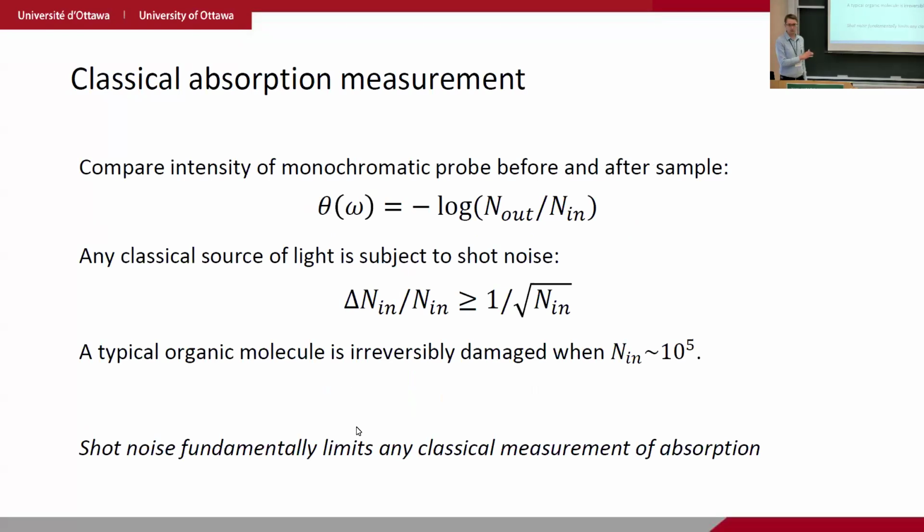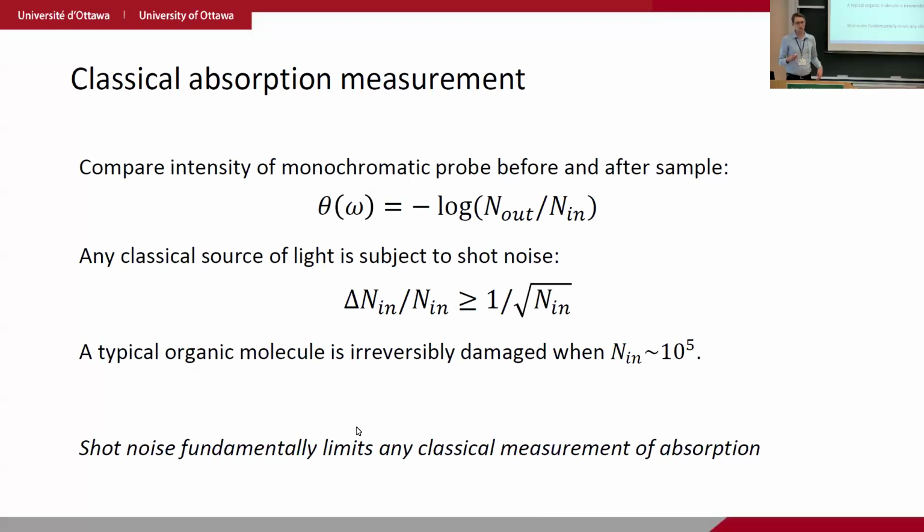I'll talk about absorption spectroscopy on its own first. The classical solution to this is pretty simple. You have an unknown sample, you send light into it, you collect light out of it, and the ratio of ingoing photons to outgoing photons tells you what the absorption is. Outgoing photons you can measure exactly. If you just put a photon number resolving detector after your sample, you can determine the precise number of photons that exit it. For incoming photons, the situation's a little bit different.